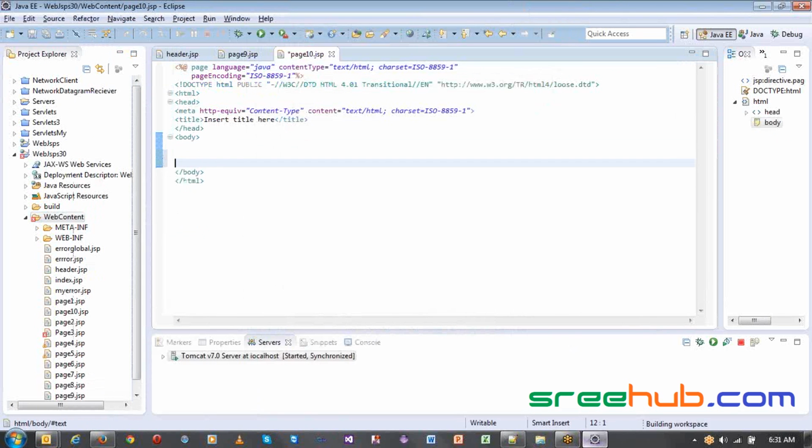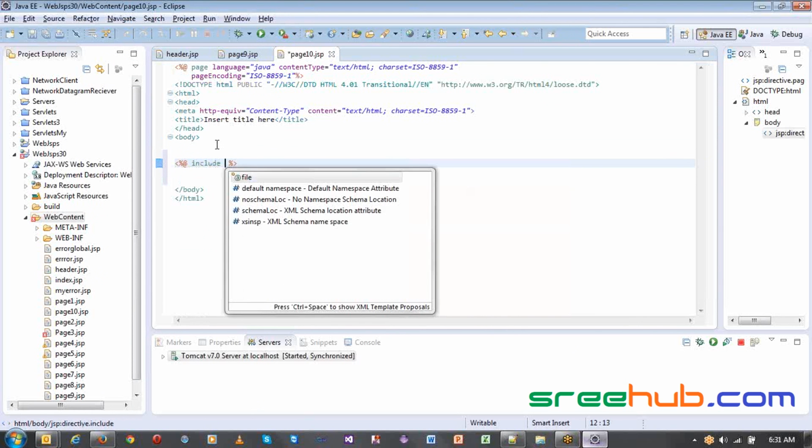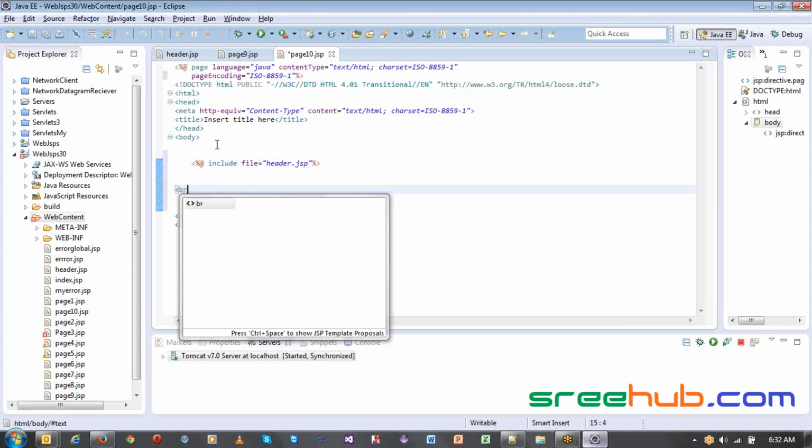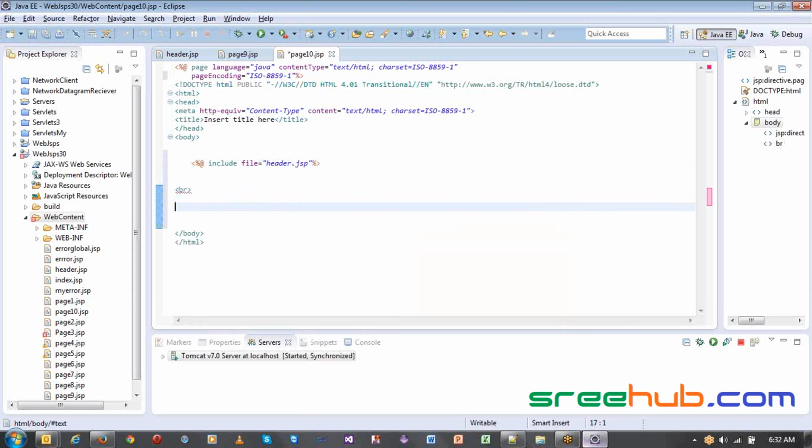Here again I first use my include directive with file as header.jsp, and then I say page 10 is here, something changing on your page.